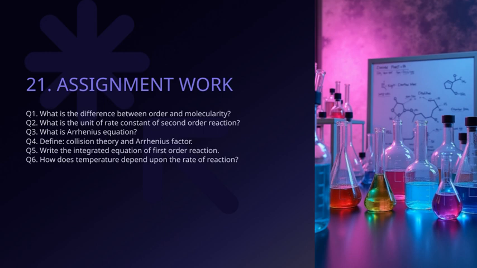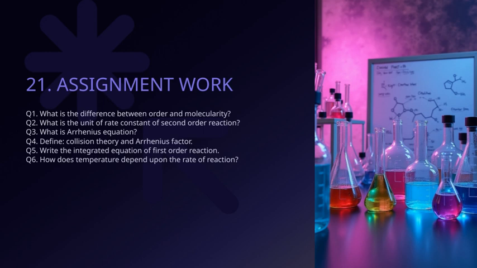Moving on, what exactly is the Arrhenius equation? It's a formula that relates the rate constant to temperature, showing how increasing temperature increases the reaction rate. It's written as k equals A times e to the power of negative E over RT, where A is the frequency factor, E is the activation energy, R is the gas constant, and T is temperature in Kelvin.